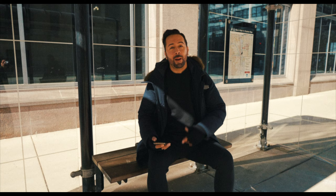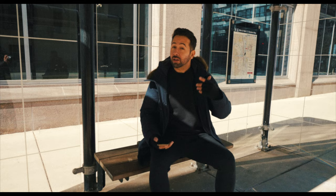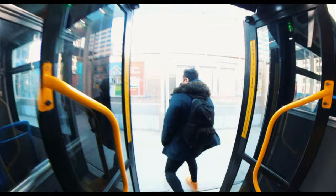Riding the CTA bus is incredibly reliable and extremely easy. Simply sit or stand near a bus stop sign or under one of these bus shelters and wait for the bus to arrive. Once you see a bus pulling up, look at the LED sign above the windshield — it will indicate the number and name of the route. You can also listen for the audio message as it pulls up. Board the bus and pay your fare with cash, Ventra card, contactless credit card, or mobile pay app. Wait for the go alert, take your seat, and enjoy the ride. When you want to get off, pull the cord or hit the red button near the back doors to alert the driver, then exit once the bus stops.